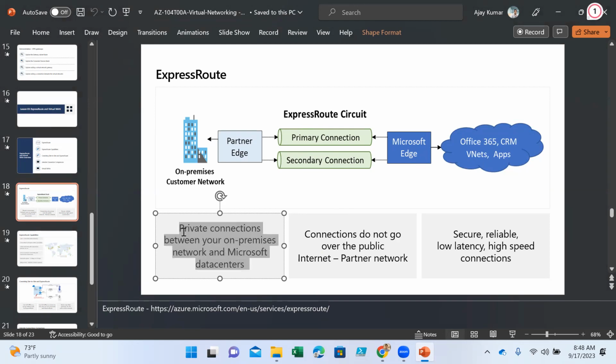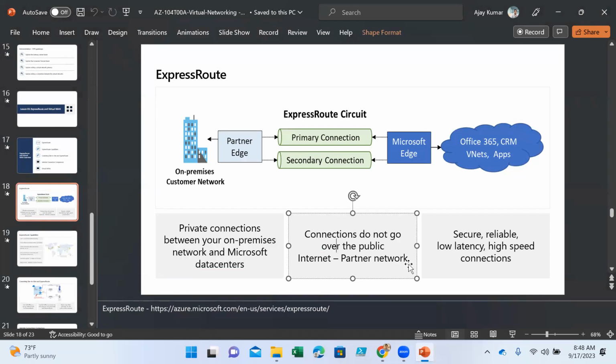See here, the data will not go to your public network. Instead, it will go to the partner network, which is secure, reliable, low latency, and high-speed connectivity. If I go through the documentation, the speed can go from 1 gigabit to 10 gigabits, up to 100 gigabits also, guys.